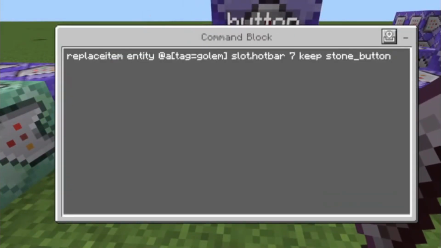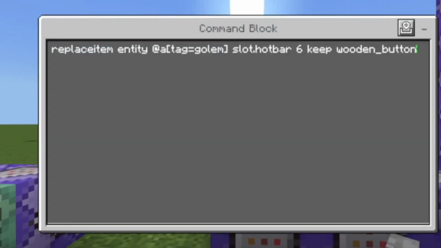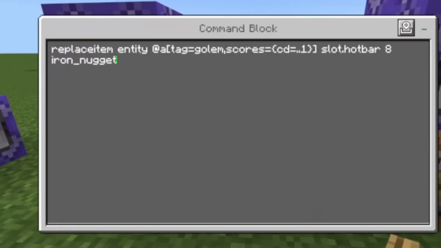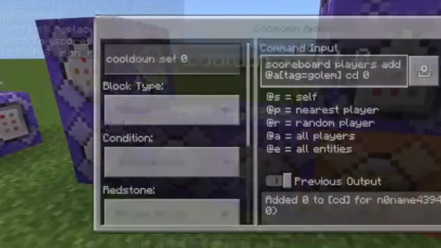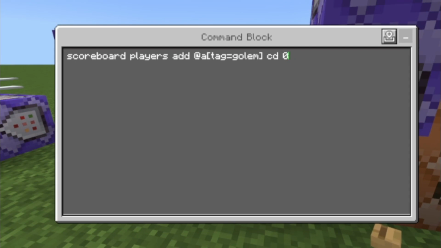First of all, we have this command block here that gives us a stone button in the 7th hotbar slot. Then this command block gives us a wooden button in our 6th slot, so this slot here. This iron nugget will serve to summon our golems. And we're gonna get 0 cooldown, so we're registered in the scoreboard if we aren't already.